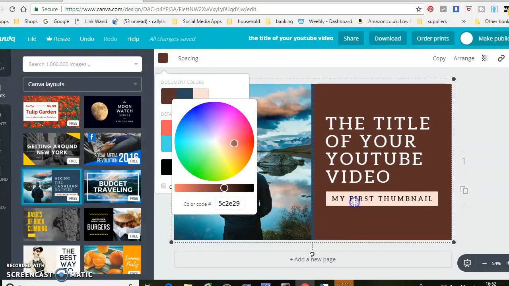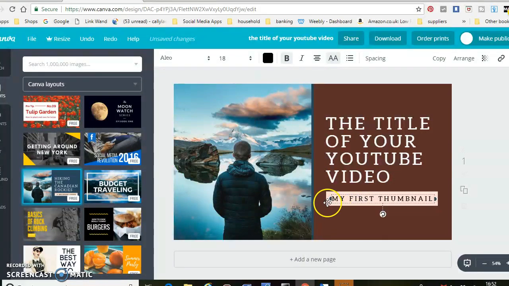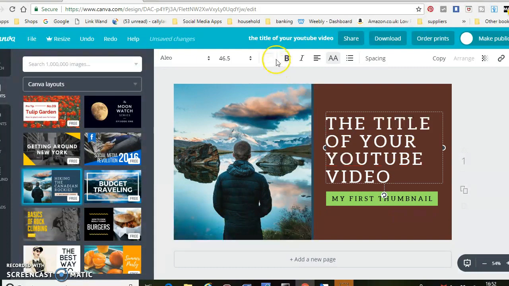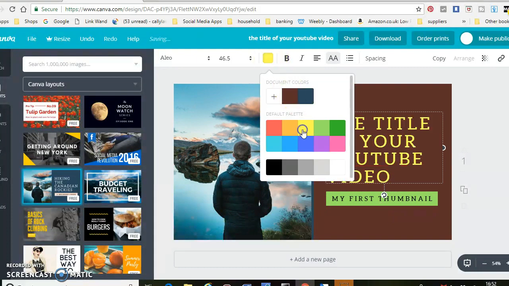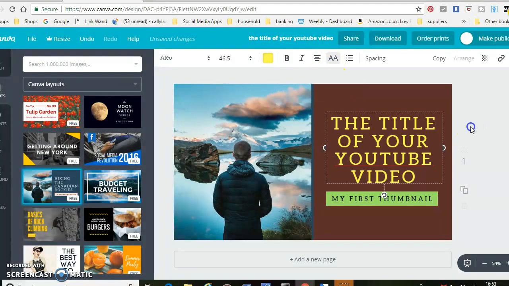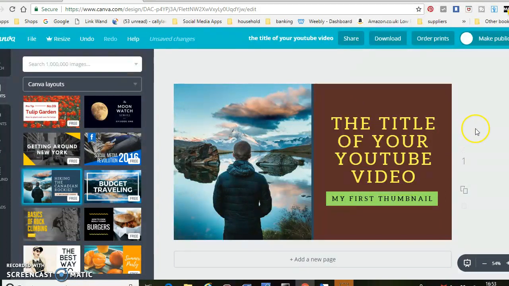And the same with every other element, so you can change the colour of this little box here, and you can change the colour of your text. And again, you can make it bold, italic, you can centre it or put it to the side. So very, very easy to use.